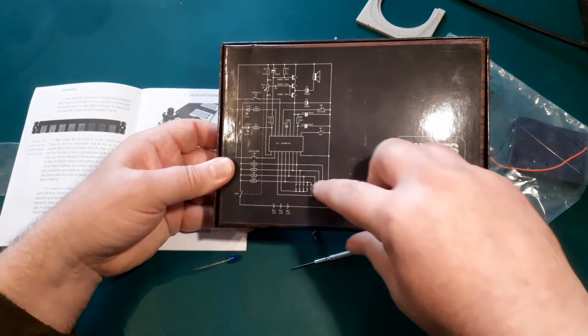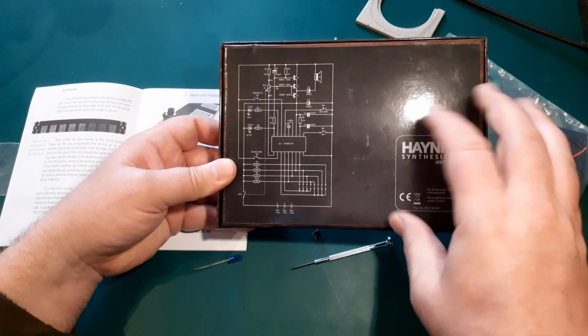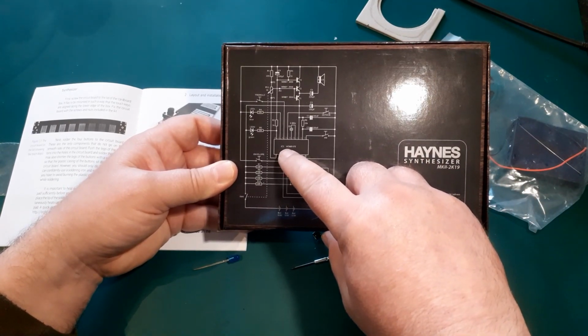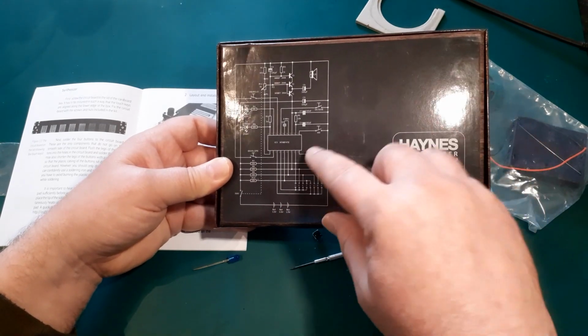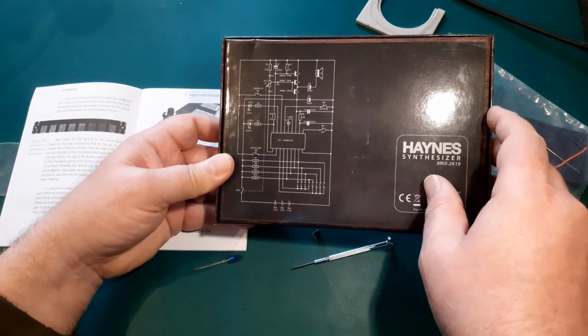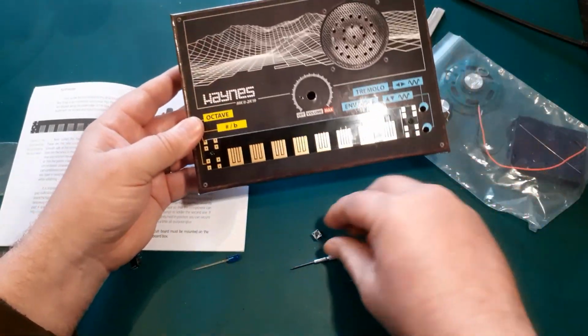Full circuit diagram. That is an excellent little touch, actually. And it gives you the IC number, which we've already shown earlier. IC1, HT46F46. You can read that, can't you? Or maybe not, maybe they're writing small. But anyway, we've been through that. Yeah, that's kind of cool. 4 megahertz crystal. Yeah, cracking. Nice touch, that. Especially if you get into electronics.